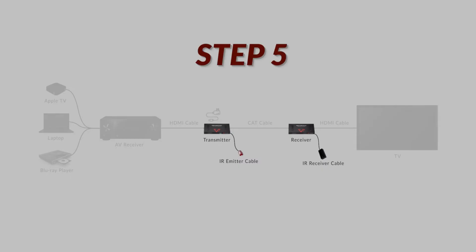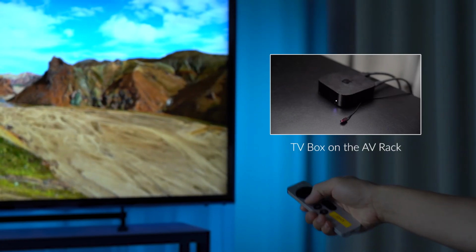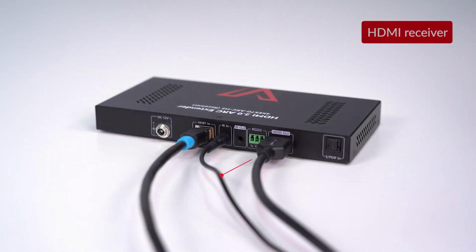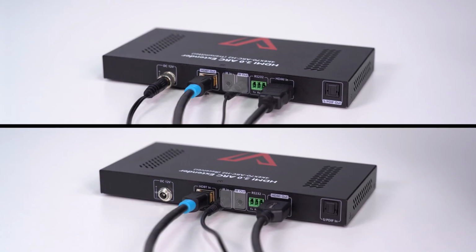Step 5. Connect the IR receiver and emitter cable. In order to control your TV box or Blu-ray player far away from the TV end, you shall connect the IR receiver cable to the HDMI receiver and the IR emitter cable to the HDMI transmitter. There are IR in and out ports on both kits.